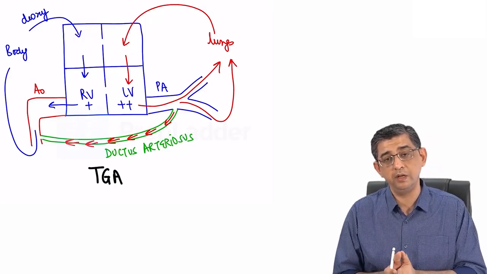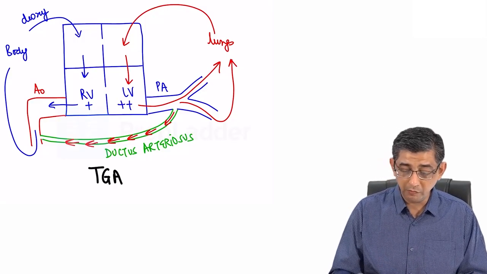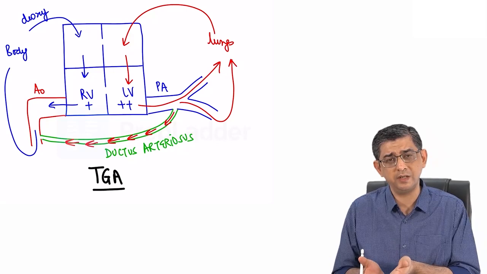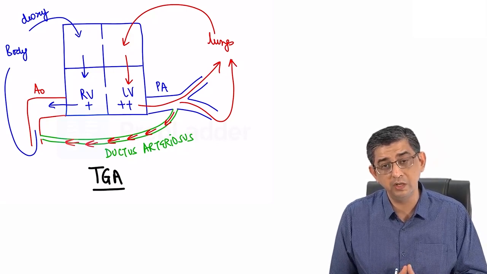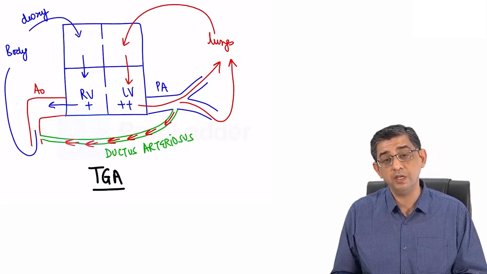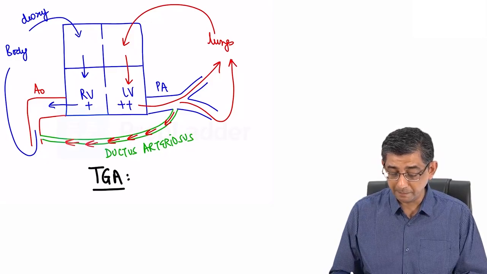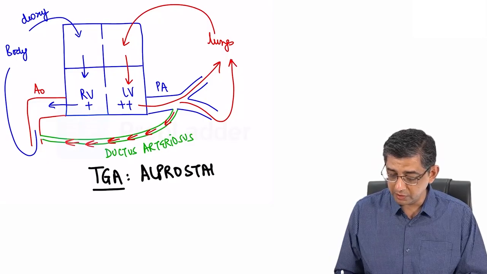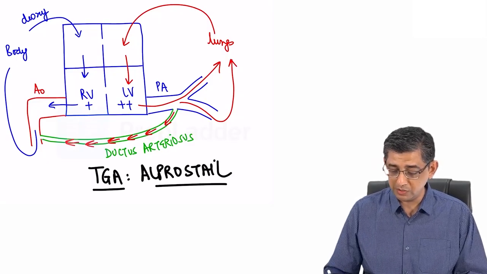Otherwise the patient would have died. There's a high probability of TGA patients dying even after birth because obviously the oxygen supply is limited by the ductus, and the ductus is going to close by the 7th day. So therefore, once again, I have talked about a condition where if I give alprostadil to the patient and maintain ductal patency, you will notice that oxygenated blood will be able to go into the systemic circulation.